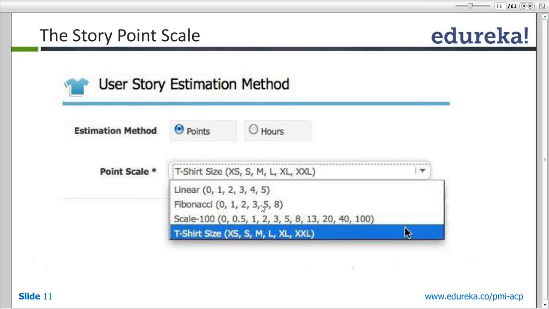So something which is of 4 complexity you would always prefer putting in a 5. You would not want to estimate less effort, you would always want to have a higher effort for it, right? So if linear is not used much, Fibonacci is the most used version. And on the scale of 10, you can just use 1, 2, 3, 5, 8, 13, 20, 40, depending on what you want to use. Fibonacci and T-shirt sizing are the most used techniques. Okay?